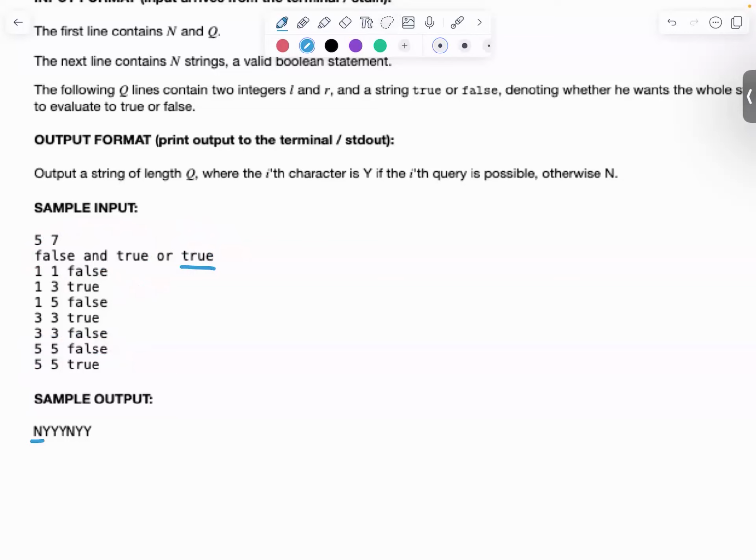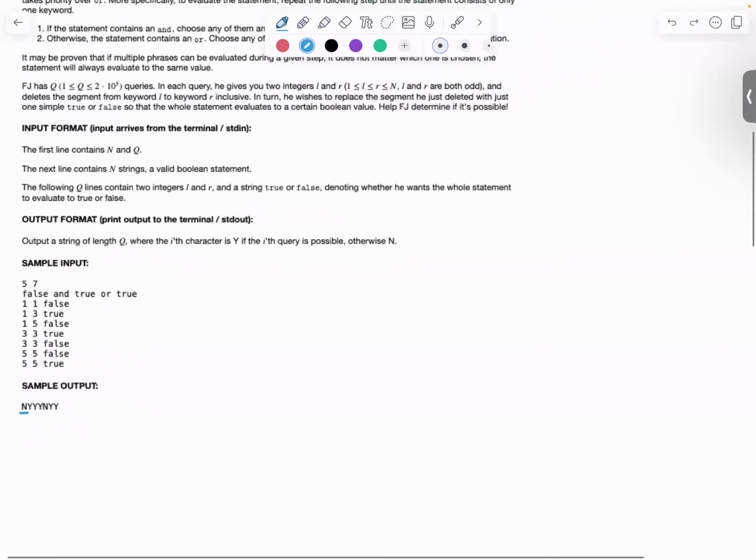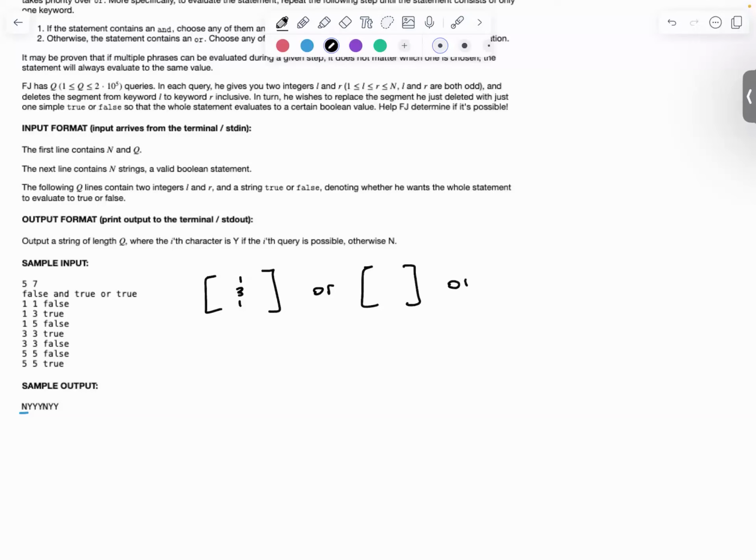One thing that we can observe from this is that since we always process ands first and ors after that, we can break our sequence into a series of first a couple runs of ands, and then some ors.